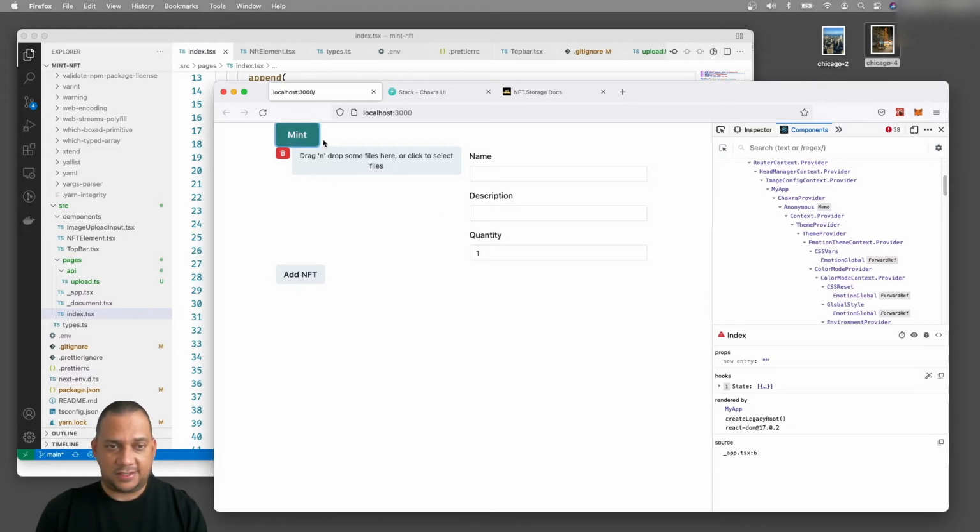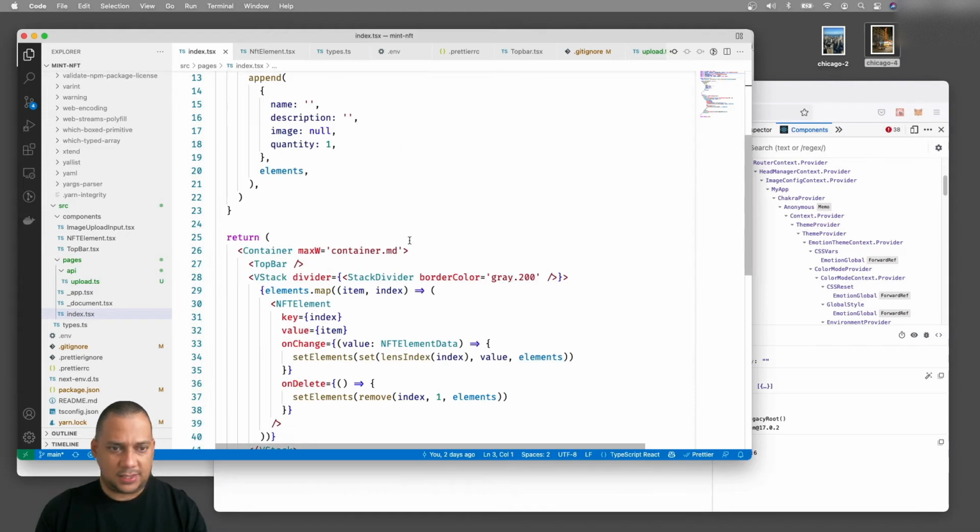So we will modify this top bar to respond to the on-click on the mint, and to also have a progress bar on the top. When we are uploading the files, depending on how many files there are, we will want to show some visual progress on how the upload is going. So we will modify this to have a progress bar on top. This is the first change that we will do on the top bar component. Let me then go to the top bar component.